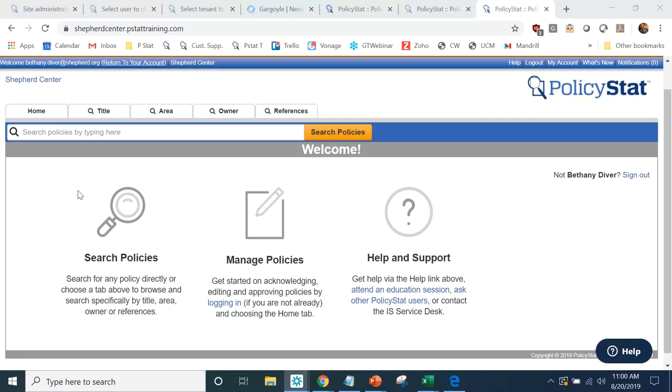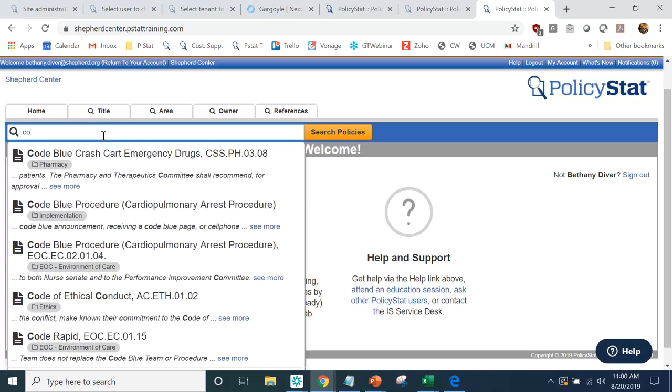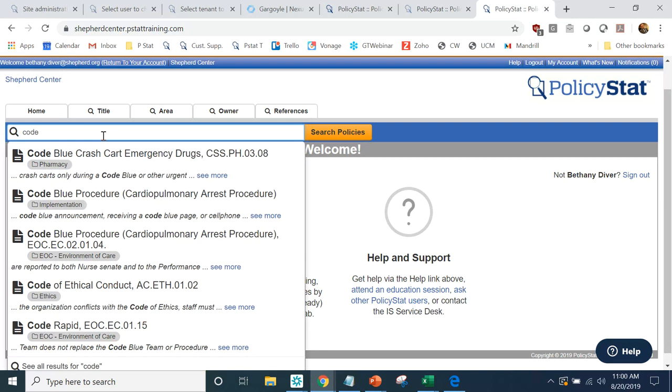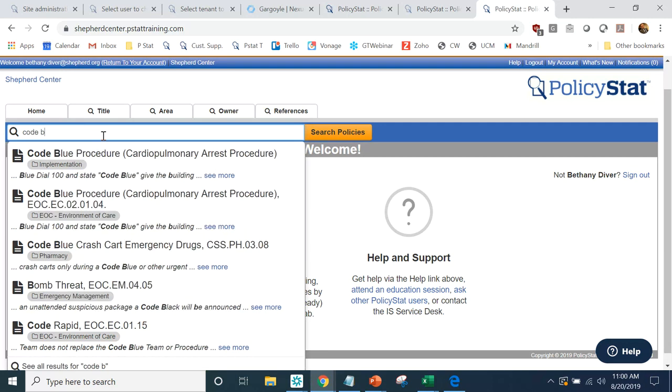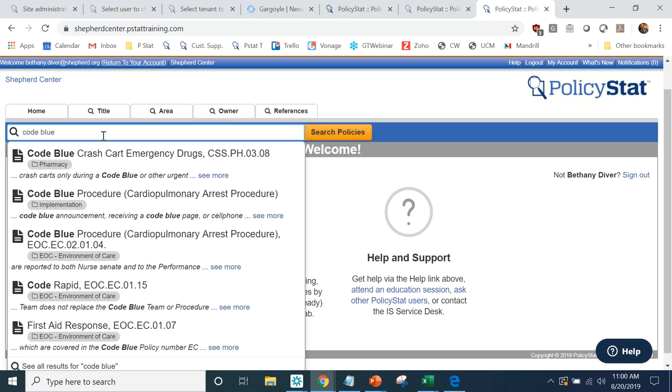Okay, so right here from the get-go, this is just the main landing page for general staff members, and the quickest way to find any active or approved content in the system is to use the main search bar. Some of you may be familiar with this if you've logged in yet or had access to it, but you can go ahead and do a search here, and let's say we're looking for code blue, and as you type, it's going to refine your search results. So a little bit on that.